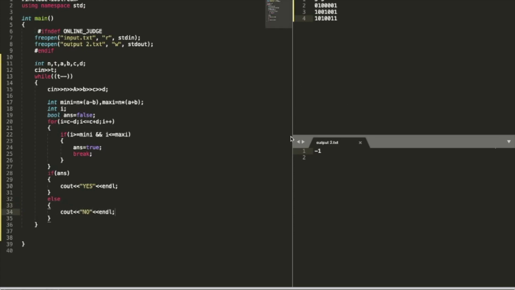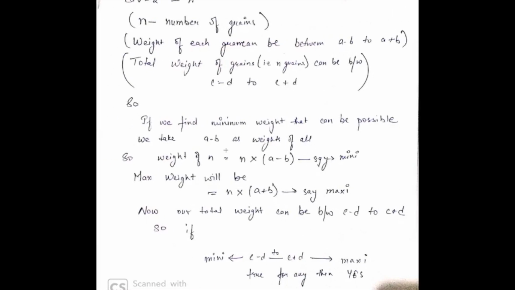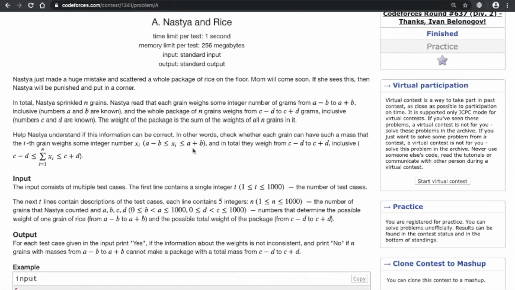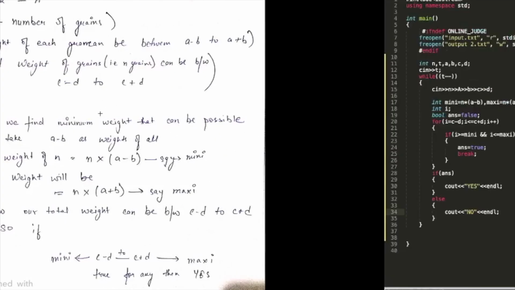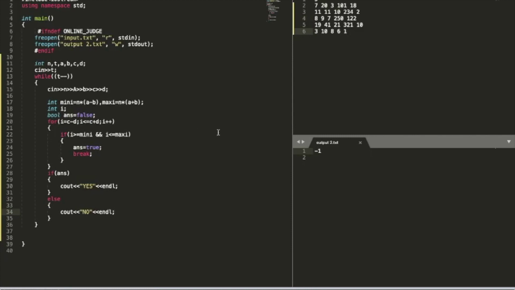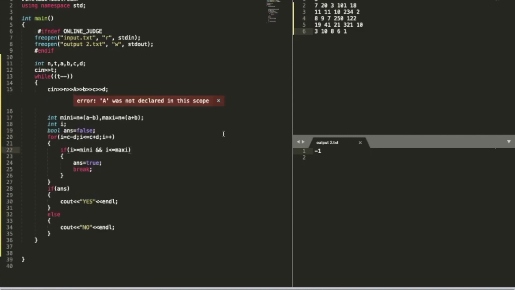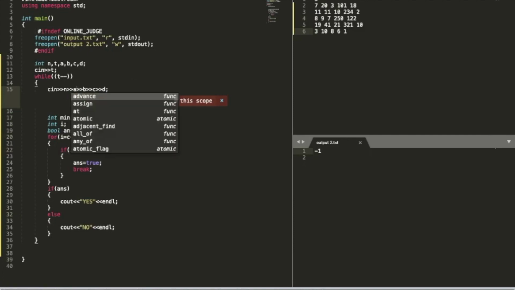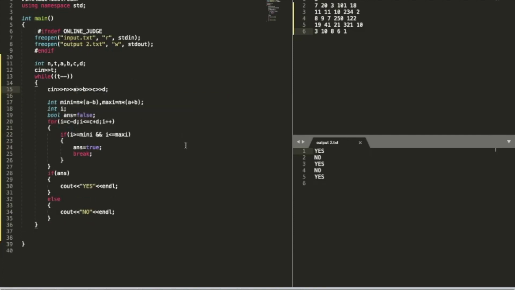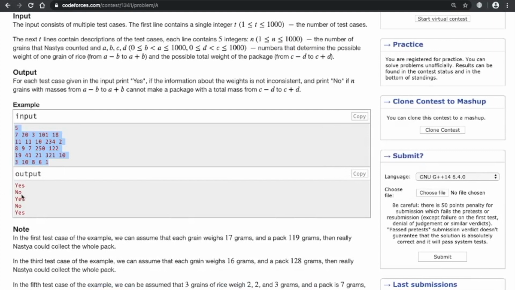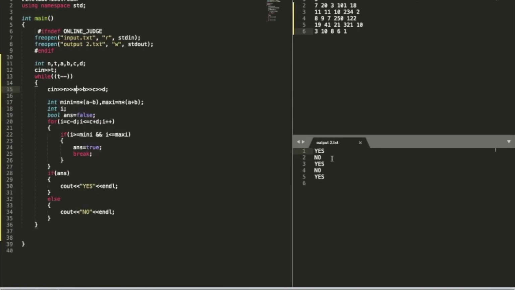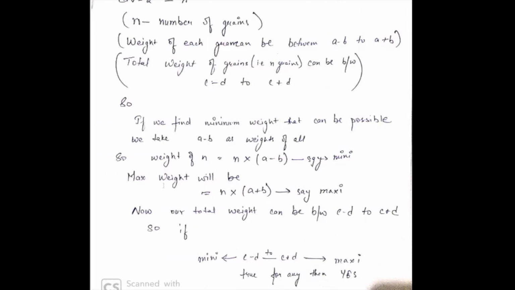Guys, I'm using Sublime to run my code. As you can see, it produced a similar interface as given in the competitive platform. We have been given the question, we have written the code, so we'll take the input, copy it and paste it here and test run whether our code is right or not. Oh, we found a bug, small a. It produced these outputs. So we check: yes, no, yes, no, yes. And our output is yes, no, yes, no, yes. So it produced the same output.